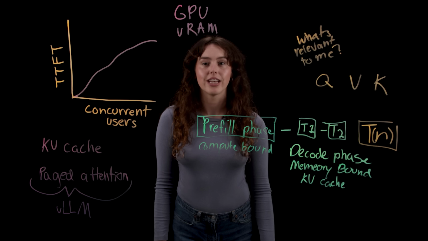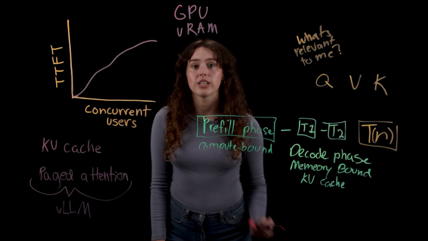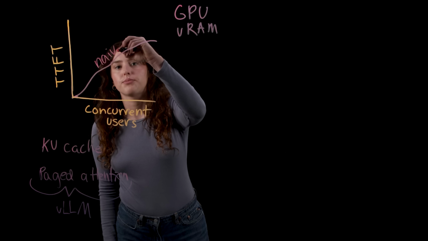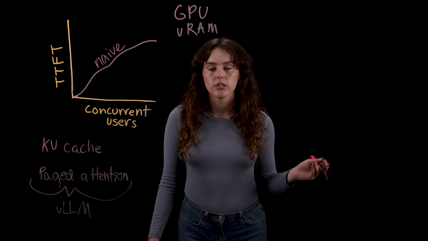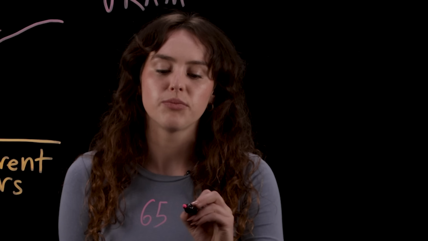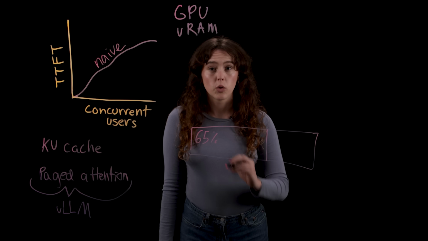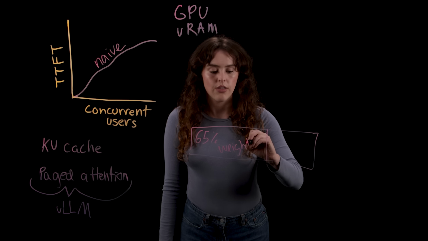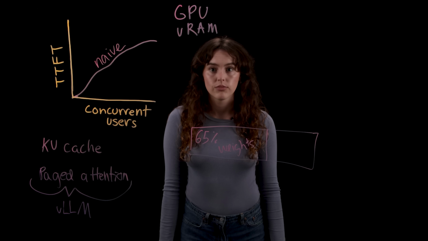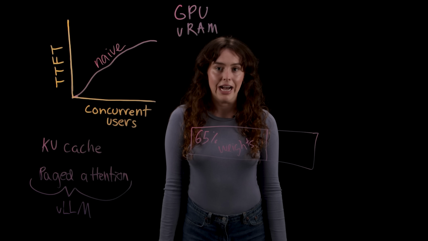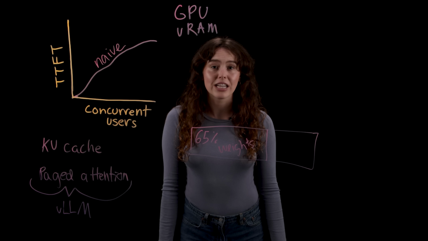Memory is the real bottleneck in LLM serving. So now let's look at how this naive serving allocates GPU memory. So a 13 billion parameter model, something like the Llama 13B, takes about 26 gigabytes of GPU memory just for its weights on an A100 40 gigabyte card. That's already 65% of our available memory, just for the weights. That's VRAM before the user hits a single endpoint. Now, the remaining 35% has to support the KV cache for every active request.